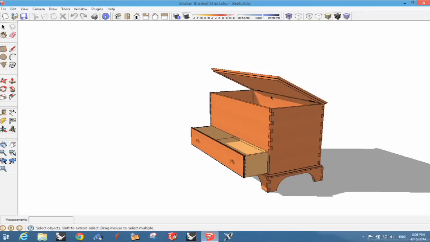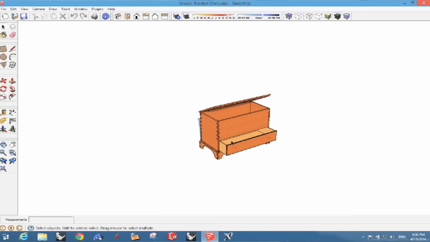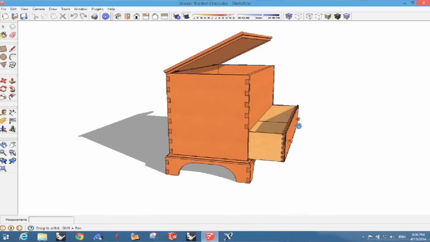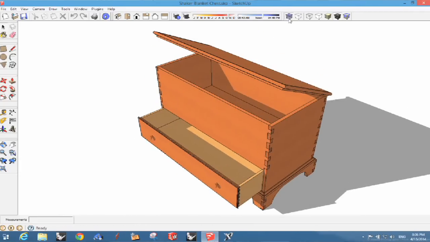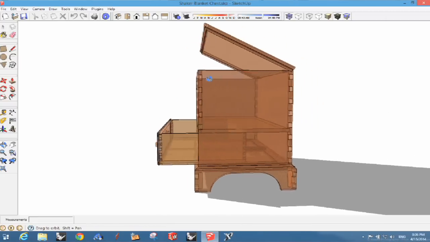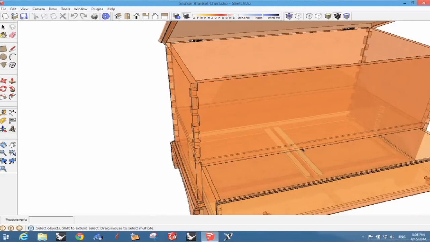Now, let's look at a file here. This is an object that I downloaded from the Google Warehouse, and it's basically called a 3D shaker chest, and it looks like a piece of furniture. This one has dovetail drawers. Let's take an x-ray view of that. Now, if you look inside, you see all the details. You see where they put the drawer guides, you see all the joinery. You know, we can output those parts and cut them now in V-Carve Pro.